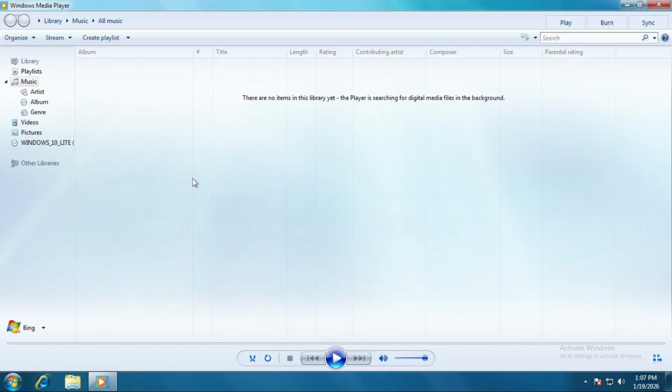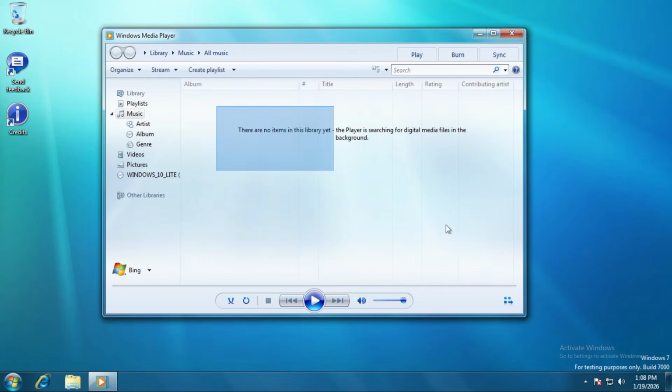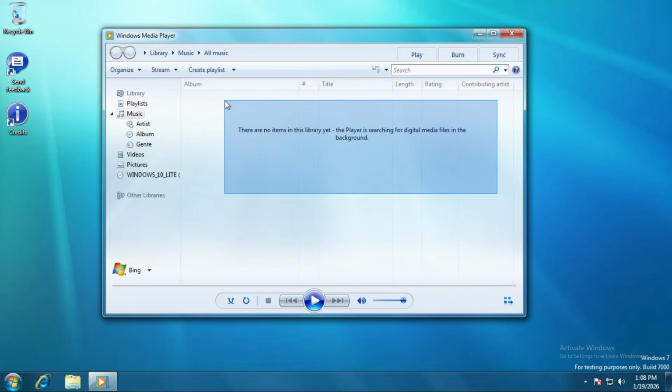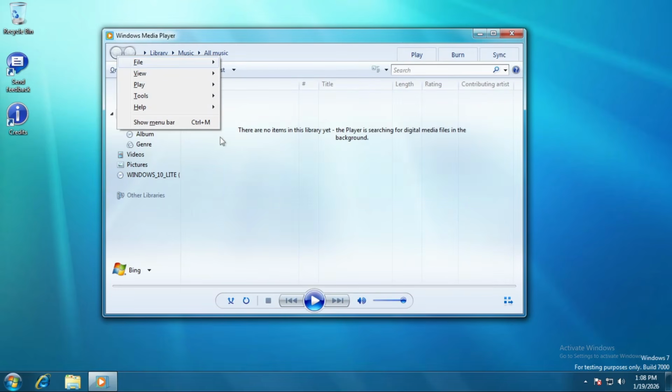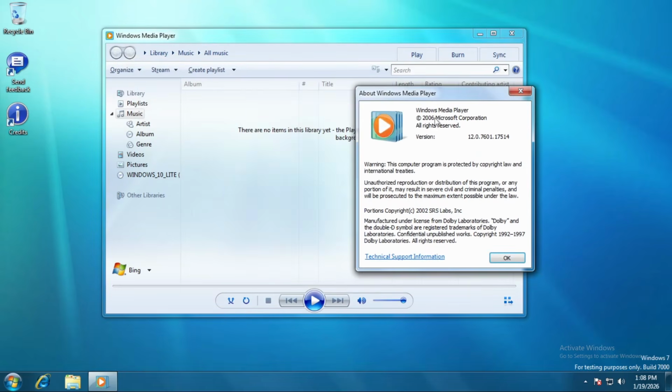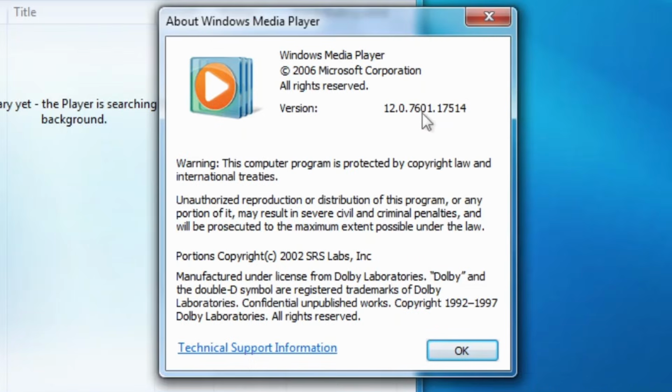This is actually just the Windows 7 Media Center that has been modified to resemble 7000's. So yeah, it's got the beta background on here, and the text on this is actually different. The buttons are also different. This is just a Build 7000 styled Windows 7 Service Pack 1 media player. So yeah, if we go to About Media Player, as you can see, Build 7601.